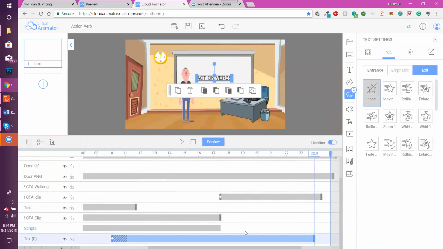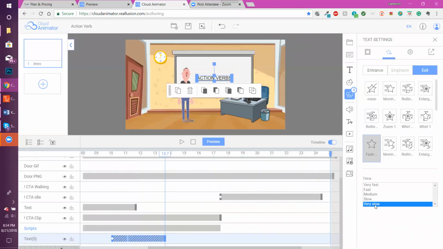Okay, now let's get the second text. And let's just adjust this. And before I do that, I want to add a motion effect. So I want it to fade in and then I want it to fade out. And when adding motion effects, just make sure you have enough space because sometimes, right now this is set to very fast. So let me just show you. I want to fade out. And if I put that very slow, it's going to be real close. And just keep in mind, you need one frame in between each motion effect and you can't overlap it.